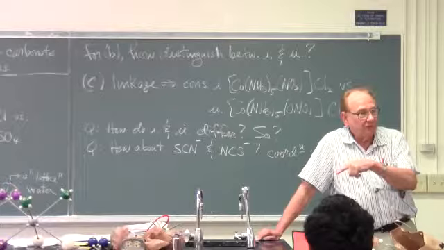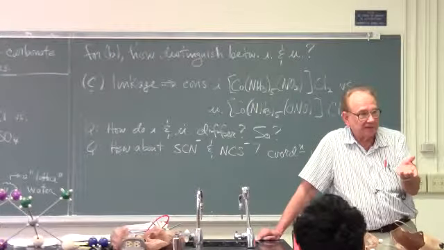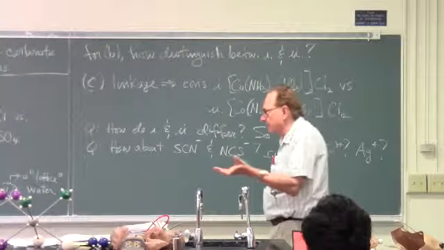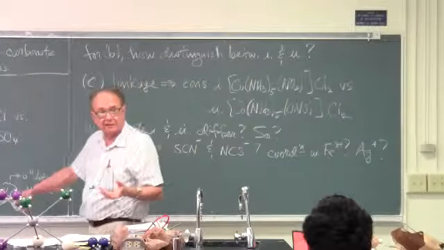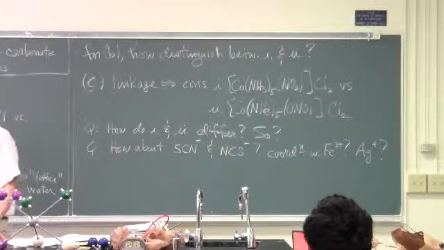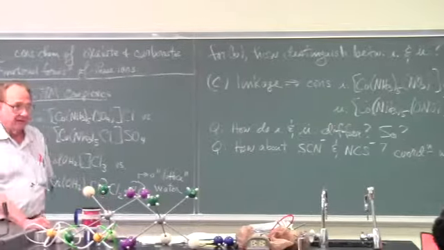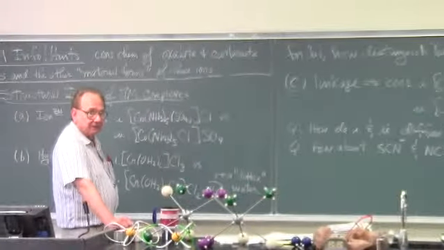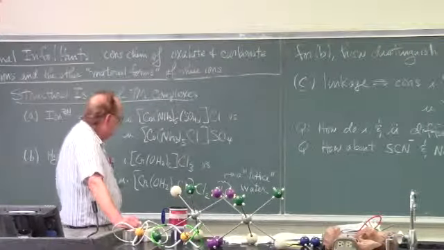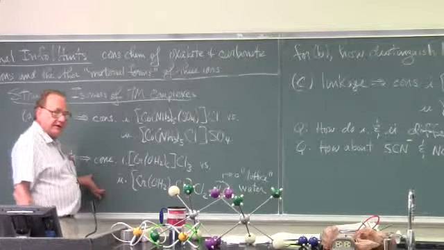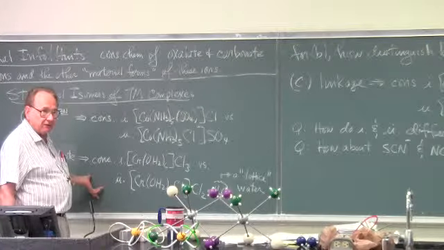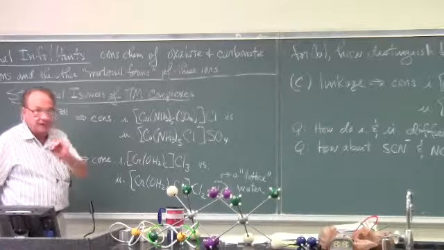So if I give you one of these complexes, but I don't tell you anything about color, then you won't know which is which by color. But you could look it up. Yeah, that's fair game. Okay? And if the color information is not available, one method you have is by precipitation of chloride ion with silver chloride. But now you've got to be careful with this.